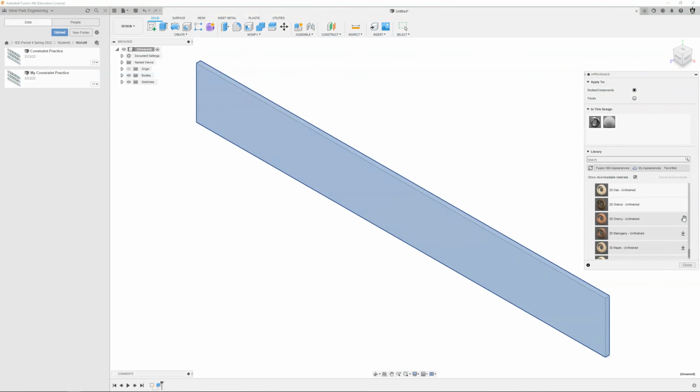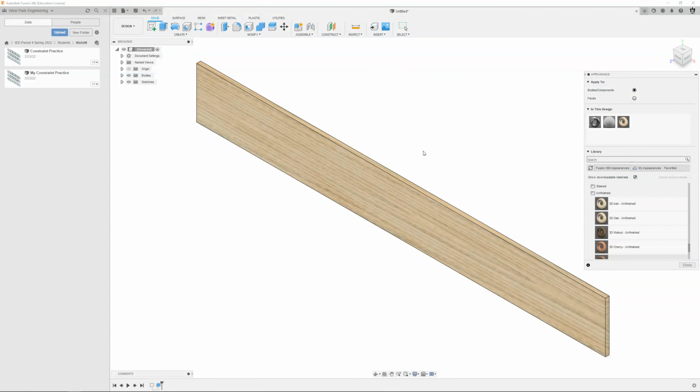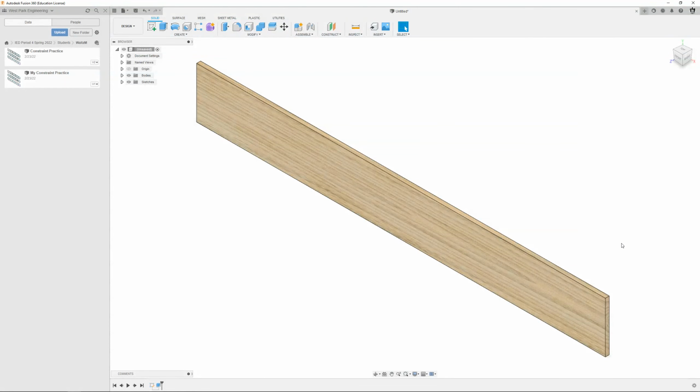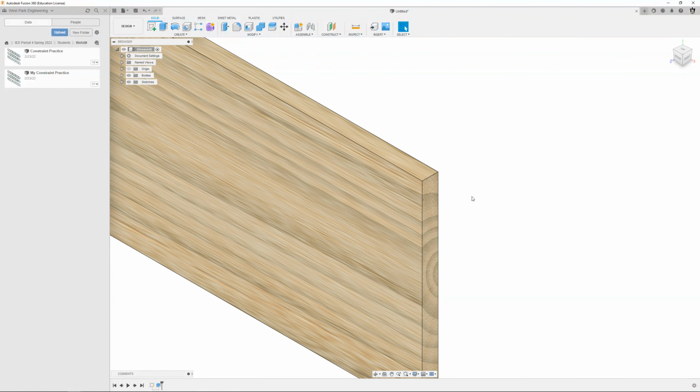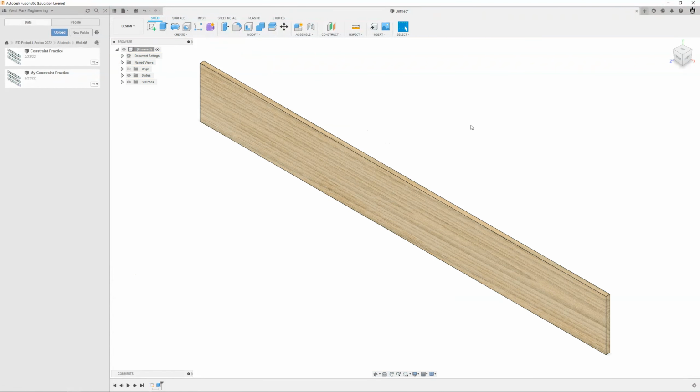Now, over here on the right, you'll see they have a download. Before you can use them, you have to download them. So, like for me, I already downloaded ash, so I can use it. But if you want to use a wood and it has the download symbol, just click that symbol and it'll automatically download, and then it will become available. I'm going to use ash because that really closely matches the color or the darkness of the wood that we have. So I'm just going to drag it onto the ruler, and you'll see that the ruler gets painted now with this wood grain. I can hit escape to close it, and you can zoom in on the wood, and you can see it's actually got the real grain, like it was cut out of a tree, which is pretty cool.